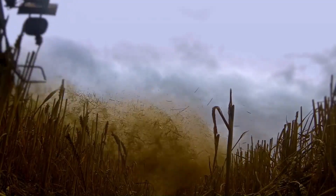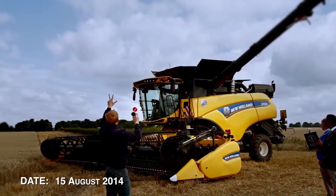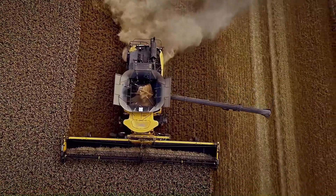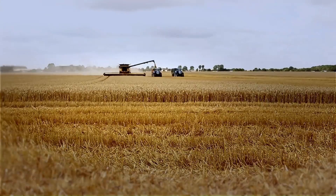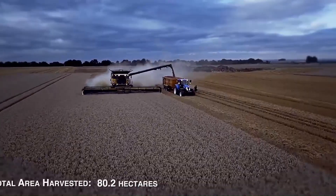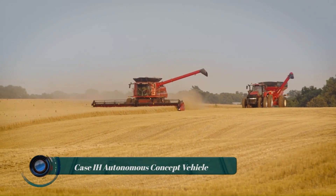The threshing and separation system guarantees unsurpassed quality of grain and straw. The installed dynamic feed roll system is able to increase the throughput capacity of the inclined chamber by up to 15%, and the twin pitch rotors provide more intensive separation in difficult harvesting conditions. The New Holland CR 10.90 will easily perform the most difficult tasks.